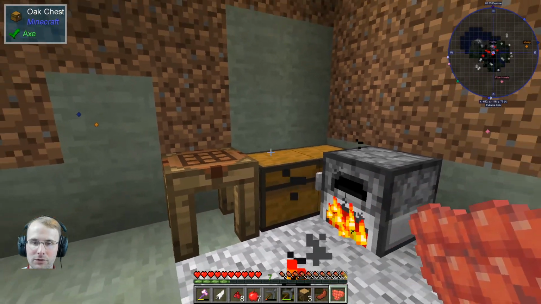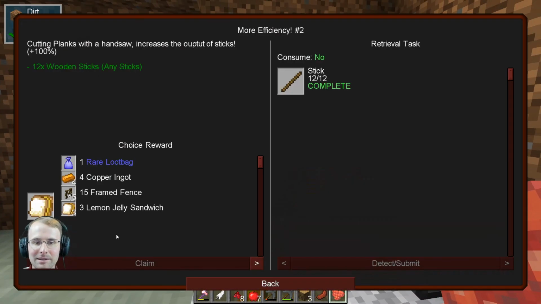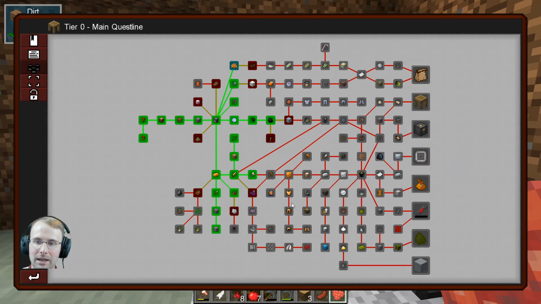We got the smooth stone. Where are we sitting at right now? 17 minutes in. I like it. Vanilla stone. We get a couple chests, which are always handy. So that's done. Again, we're going to need some bones and string to get that finished.